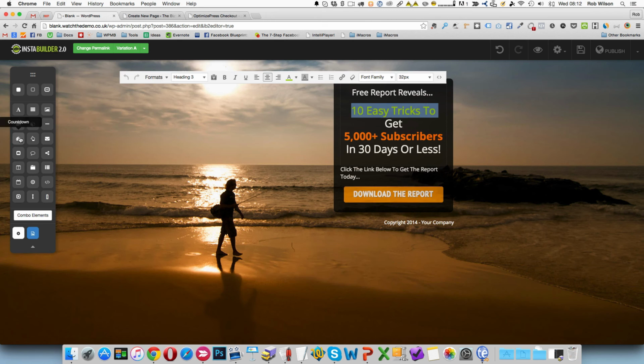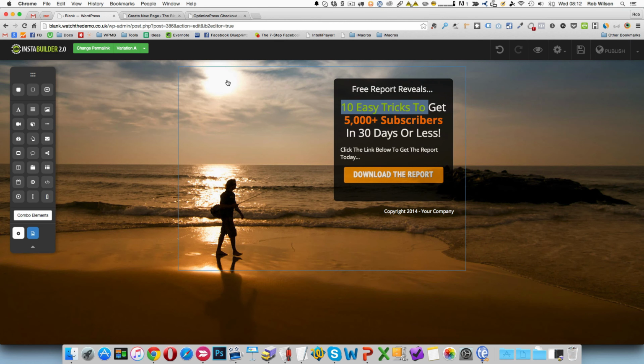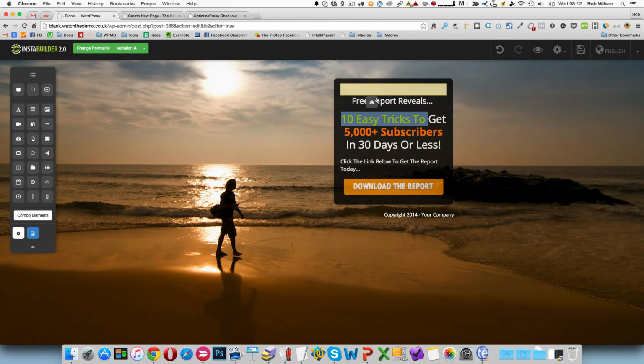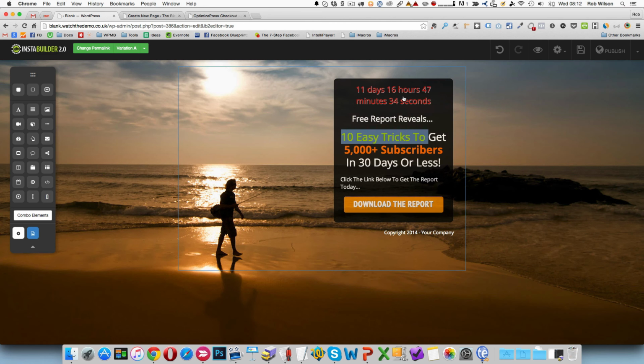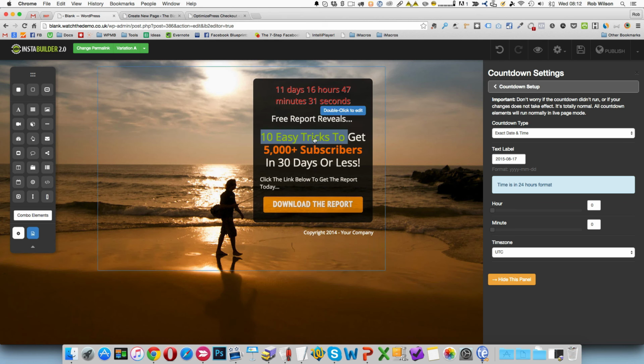Different elements that you can add in. Let's put a countdown at the top. Must not have dragged that in the right place. Lost it at the countdown. Let's put it at the top here. So again, play around with that. Sometimes the things are done with a pop over the top, sometimes they're done over here.